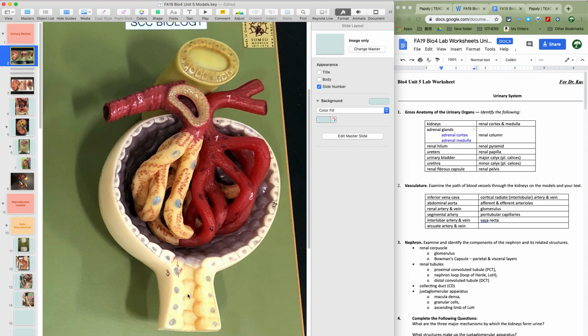And this portion will be the proximal convoluted tubule. Here you see how the epithelium changes into simple cuboidal. So anyway, the blood enters the afferent arteriole. You can tell the difference between afferent versus efferent in that the efferent is narrower. The afferent arteriole is wider, and that creates a high hydrostatic pressure inside the glomerulus, which helps push those water molecules along with small solutes into the Bowman's capsule.